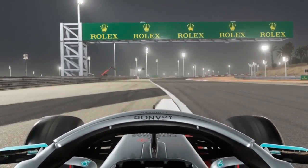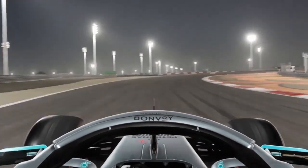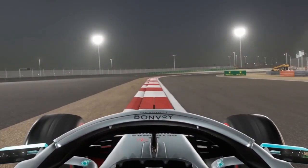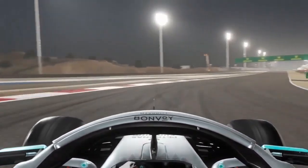Setting up for turn 12, I use a lot of the track on corner entry. It's a flat corner but don't take any of that curb. Now turn 13 is very tricky to pick a braking point — there's a light on the left, and a black box on the barrier on the right where you can see where the barrier ends and turns orange. You can use either of those as your braking point. Late third gear downshift, short shift to fourth.